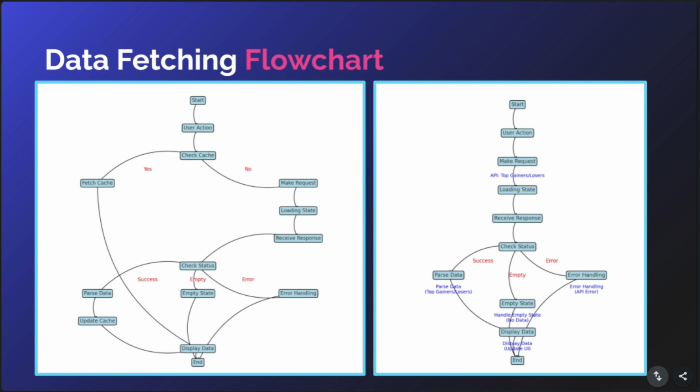Basically, we integrated it seamlessly with the search function in the app that enhances our user experience. Now this is basically the data flow using the API. So I showed for the top gainers, top losers on the right, and basically what we are doing behind. So we start, and then for example the user interacts with the app, selects a stock, or opens the explore screen. Then we check cache, check if the requested data is already cached or not. If it is not cached, proceed to the next step. If it is cached, fetch from cache and display. And then at the first step, we send an API request to the appropriate Alpha Vantage endpoint.